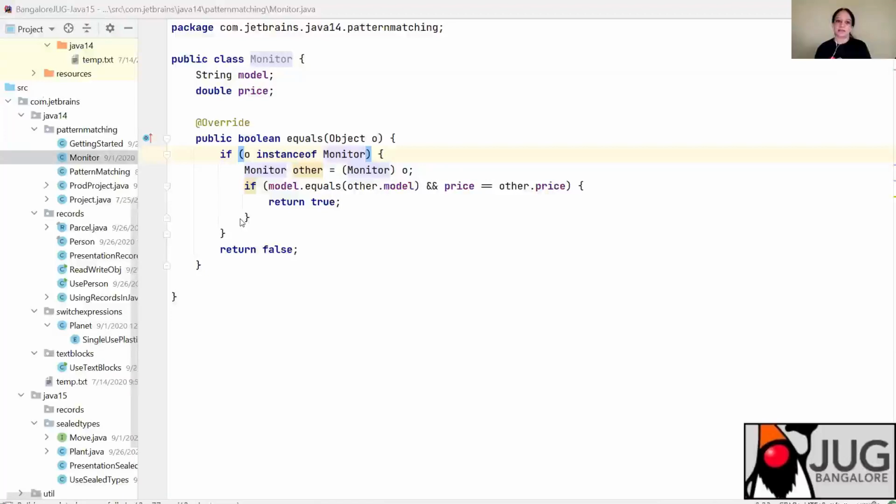Then I create another variable and cast it to the type I compared it with. I know it's funny, but we have to do that. And then, of course, I compare the individual fields of the method parameter and the object itself. Let's see how pattern matching for instanceof can help us make this code concise.